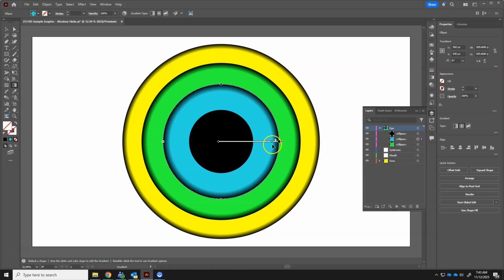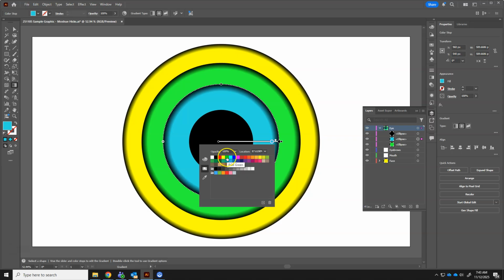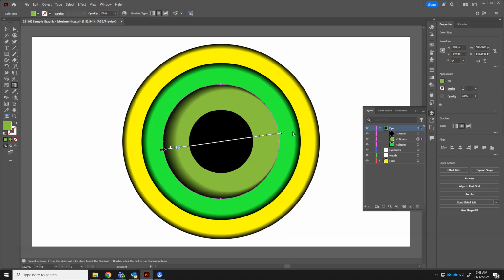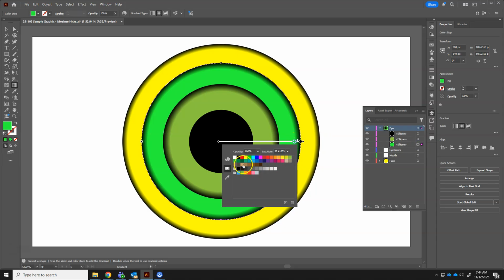Select that one. Let's double click, pick a different color. We'll do, let's say, a green colored eye. And again, lighter is usually better. And then this one, of course, double clicking. Oh no, what happened? Well, you got to be careful because your gradient can get off. And if we're using that gradient, Control Z, and be really careful to just select it this way. It's a lot easier. Now, if we're going to change the shape of the eye, it can be really hard to get that gradient to look right. So we'll change that to the other method here in just a minute.